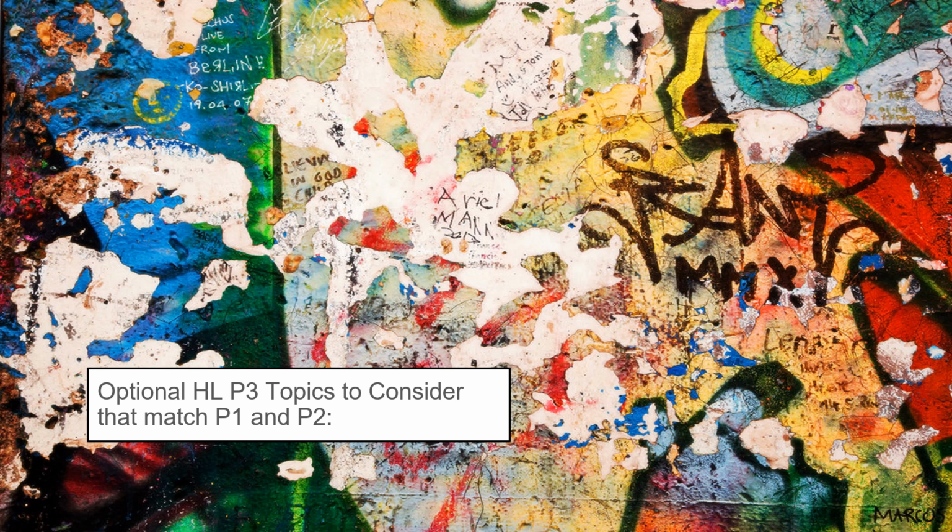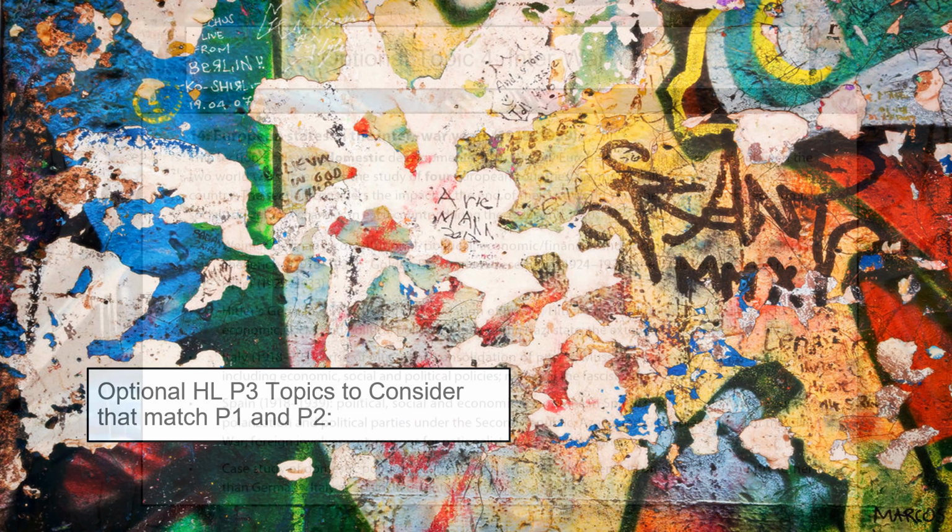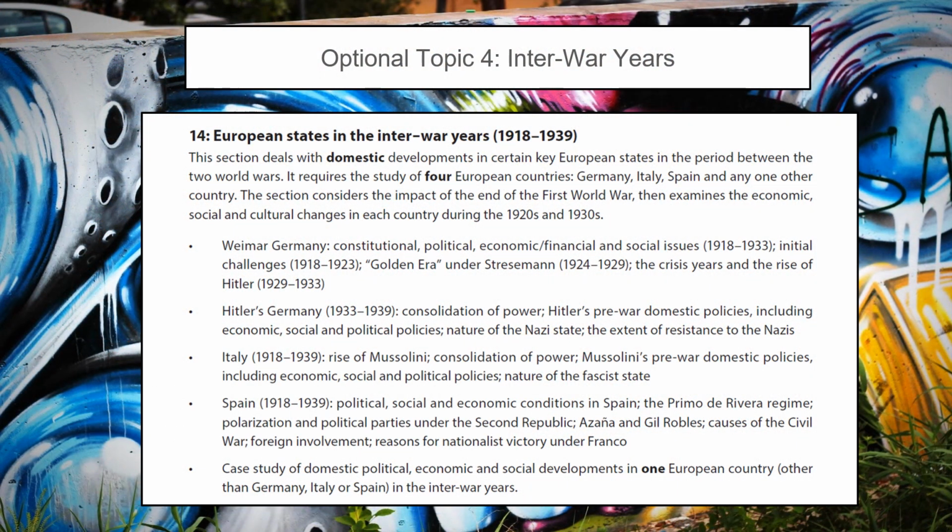And also I chose different areas that we're already studying when we do paper one and paper two. So we do cover the interwar period when we're looking at paper one. We look at it in Japan, but understand, that's a paper one topic. Here it's Europe. Our history isn't always in Europe on an HL.